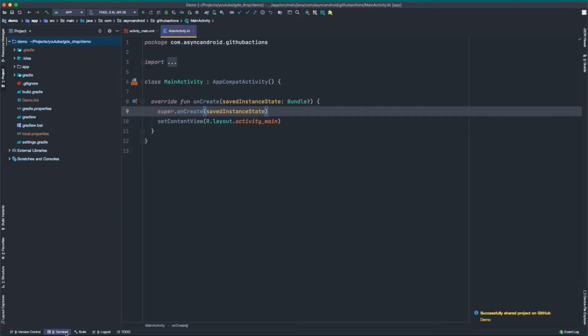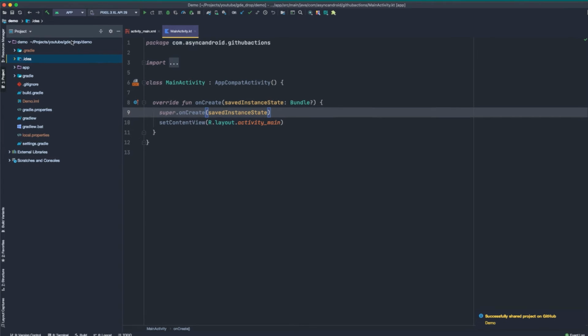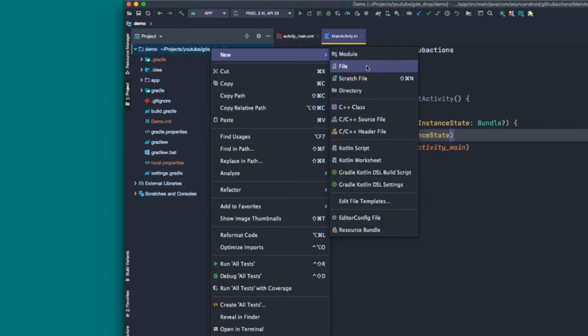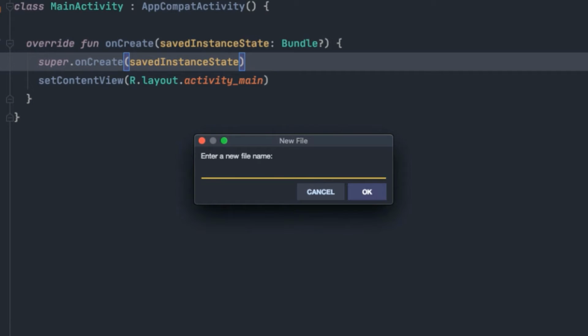Now, we're going to create a new workflow called Android Build. And to do this, we need to follow a very specific file path. So to get started, we're going to come over to our project window on the left-hand side of the screen. We're going to right click on our root directory. We're going to navigate to new file. And then we're going to create the file at this specific path.